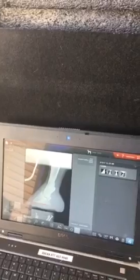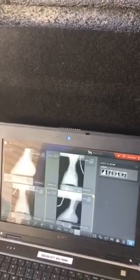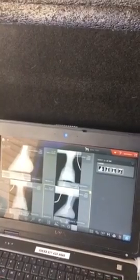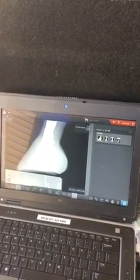So if you look at this one, it's a little bit better. So this is her left front over here. This one's a little bit better. You see how this one has a line that's a little bit straighter. Ideally it would be almost straight.